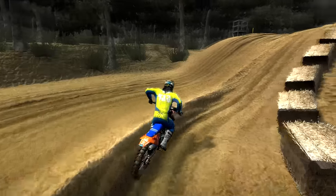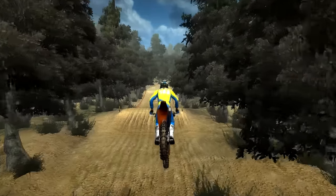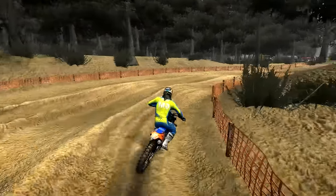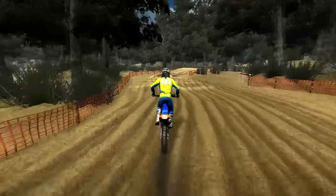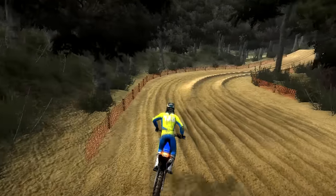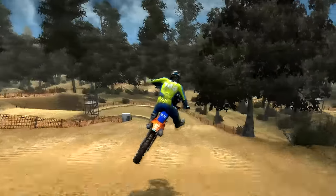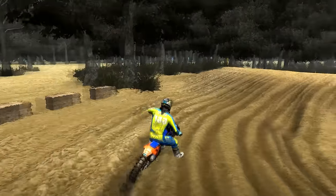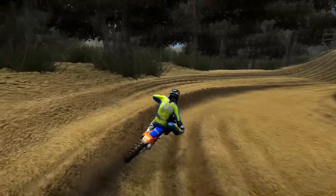Look at those braking bumps — I hit that braking bump and there was still one left, so I didn't quite carry the rhythm through there to jump right into the rut, and that's what it's all about. Hopefully my riding will improve as we go, but it really does take a little bit of skill to get through here cleanly and use these ruts to your full advantage. It's easy to kind of dive into a mid rut, but it's a whole other thing to carry your speed around them the entire time.